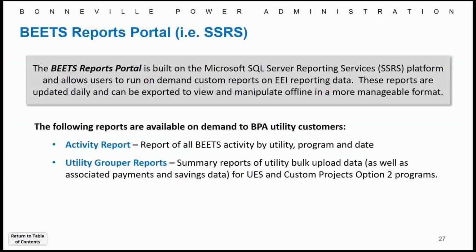The grouper report allows you to run the details of all those applications at once, so you can import 100 apps and then go run a report and see those 100 apps and see all the calculated payments and savings that occurred with those apps. You don't have to look at them individually in the system. And then for our option 2 customers, they report their custom projects in bulk, so we built a very similar tool.